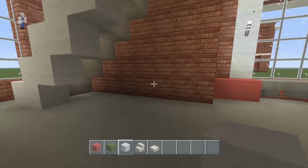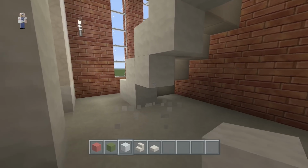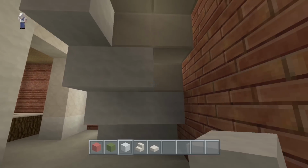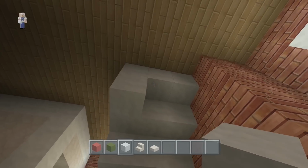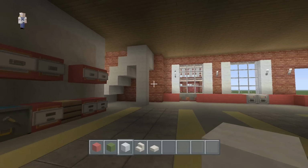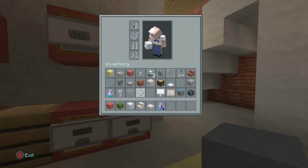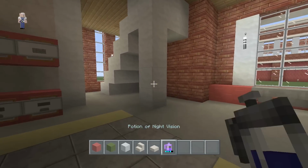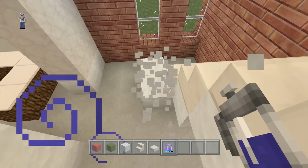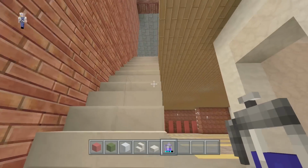And let's make this into a solid... I actually kind of like if it looks like this a little bit. And then if we put snow underneath these, and have a snow pillar connecting it like that. I'm not too sure about that. It kind of looks out of place. We'll keep it for now, until I come up with a better design. No, let's get rid of it. I can't stand it looking like that. We might just make a solid plain wall just covering it up. So we might even just leave it like this for now.